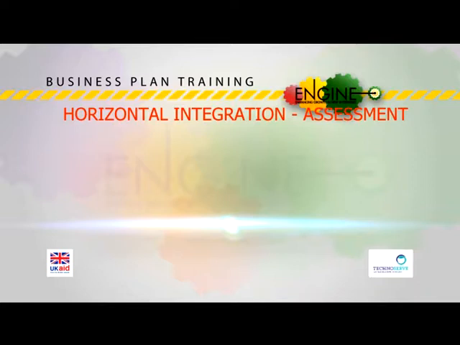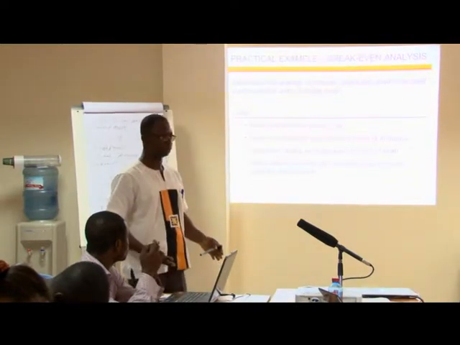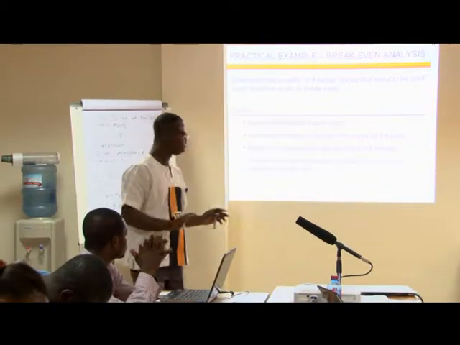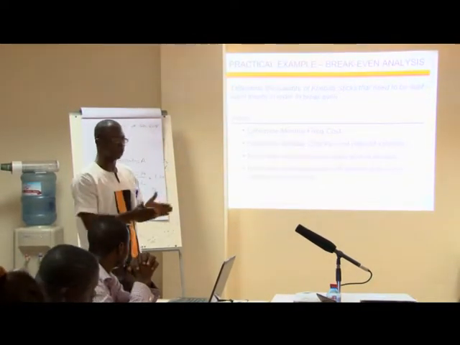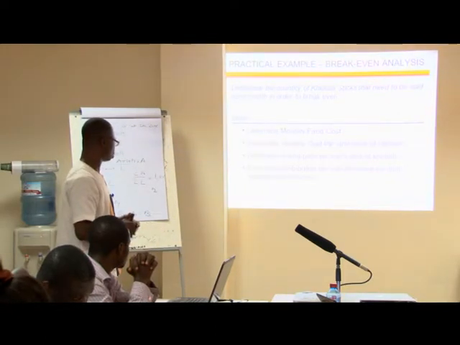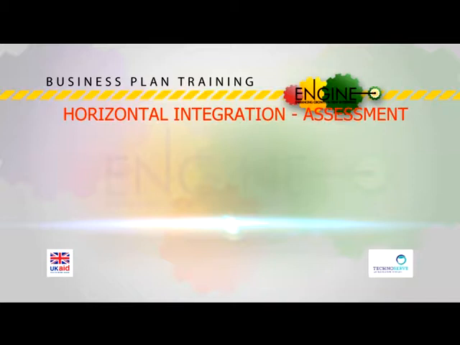There are certain costs which will not vary with production. For example, what? Rent. It will not vary, even the salary of your administrative staff. It will not vary with production. Maybe you are engaging contract workers. If they produce, you pay them. That will be variable. If they don't produce, away. So those costs, we will call them variable. And then our monthly fixed cost, those costs that will not vary with production, we call them fixed costs. We will do that, and once we are able to calculate all these costs, we'll be able to determine our break-even point.